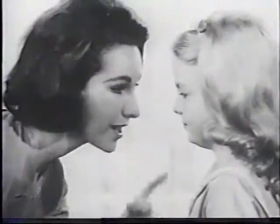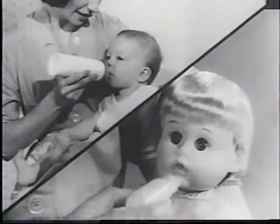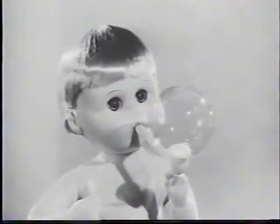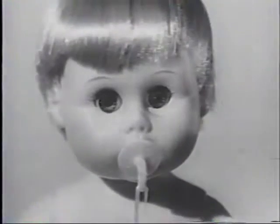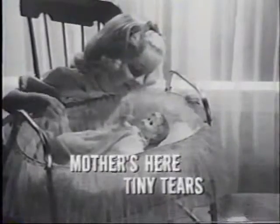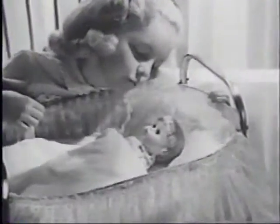I've got a secret to tell you. She has a new baby, and so have I — Teeny Tiny Tears. My baby can do almost anything hers can do. Teeny Tiny Tears drinks and has to be changed just like a real baby. Look at the fun you'll have giving Teeny Tiny Tears a bath — she's so happy she's blowing a bubble! You can dress Teeny Tiny Tears in any one of many beautiful outfits. When she cries, sing her to sleep: 'Dry your tears, tiny tears — you're my very own baby.' Teeny Tiny Tears, with beautiful outfits at teeny tiny prices — take your new baby home today.